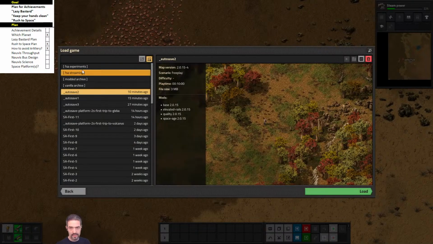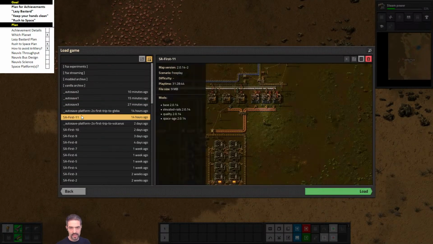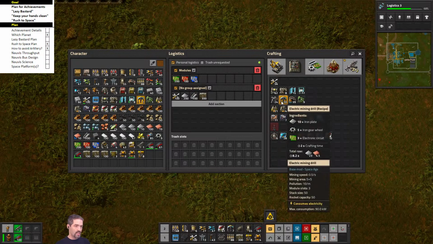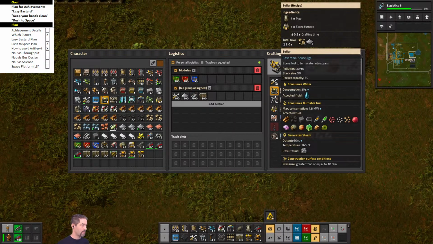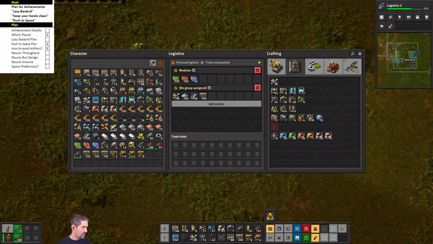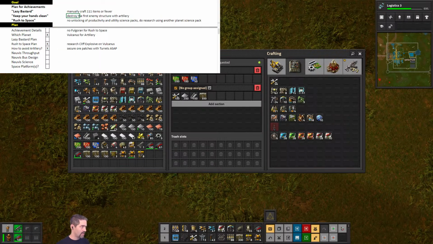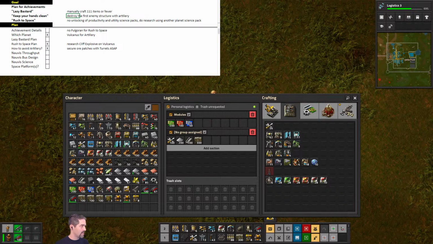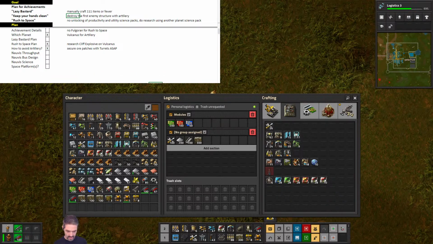Oh, this takes too long. I will just load the current save and see what I need. To start, I need one boiler. What will I craft? That's the question now. And I will make this a bit bigger because I might need more space. The lazy bastard plan. By the way, you can also look at this sheet online. The link is in the YouTube description. How can I increase the size? Doesn't matter. Lazy bastard plan.